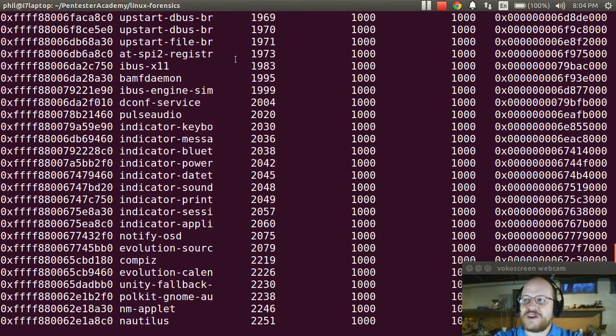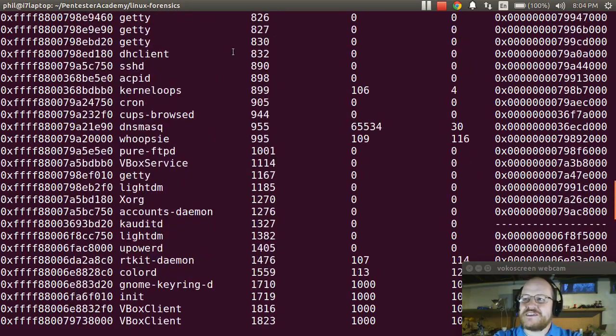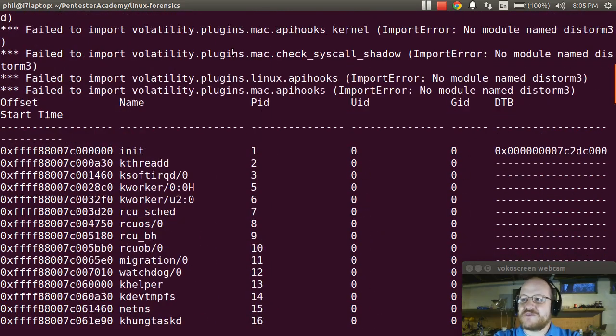There are a couple of error messages about some plugins that it couldn't load, which actually don't affect us in our case. So if we look, we'll see our offset, the name of the process, its process ID, user ID, group ID, DTB, start time.